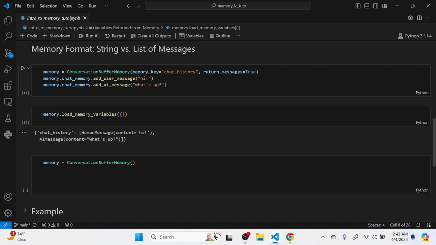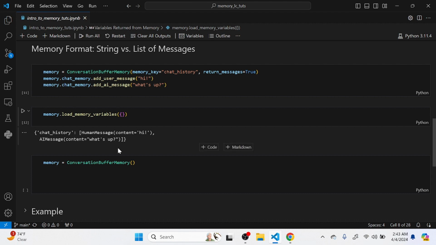So if there is only one input and output key, it is automatically used. However, if there are multiple input and output keys, you must explicitly specify the name of which key to be used. You don't need to worry a lot about it. You can just add input and output keys while making the memory, so that if there is one memory where you want a different input and output key, you can mention it.